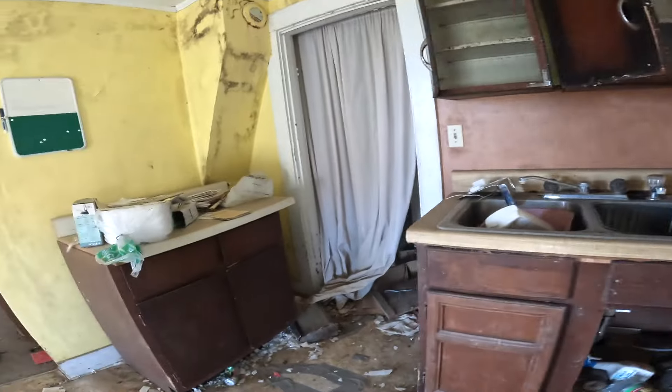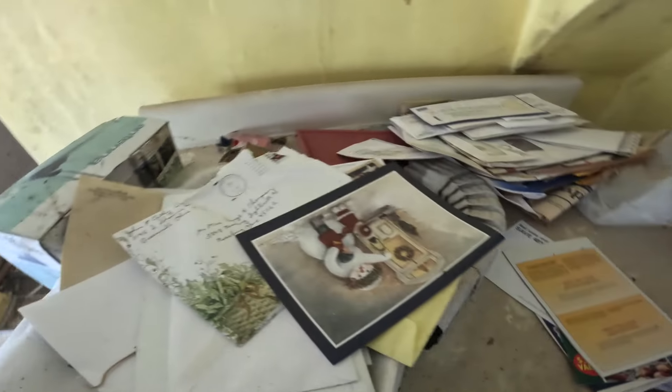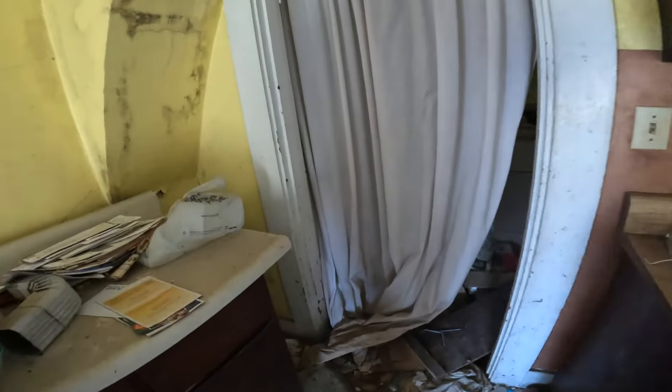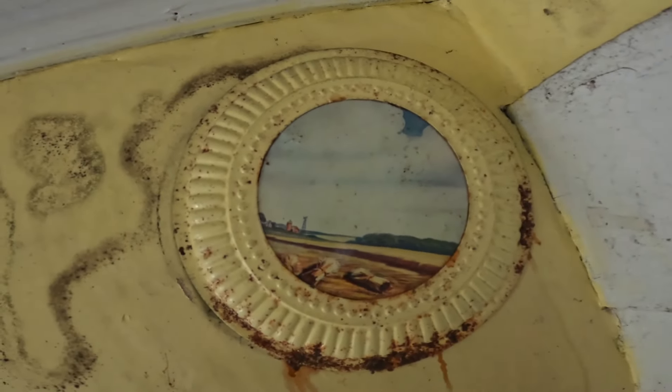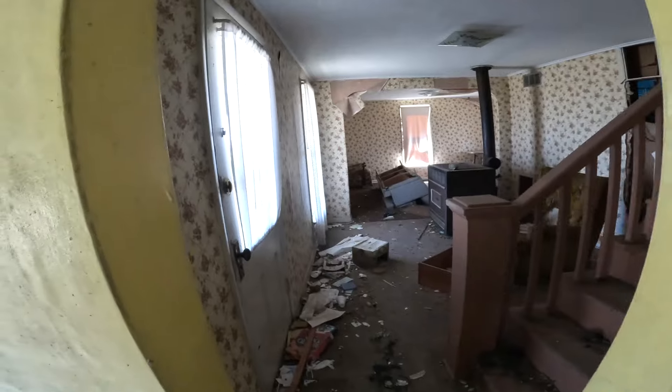I'm not grabbing that cookie jar — I am not finding a dog head in there or anything. They didn't even use all their plates. Some of the mail is open, some is unopened. The floor is duct-taped — I can't describe how unsafe this is. I'm going to end up in the basement, and there isn't a basement. I'm just more curious than anything about who lived here — we're assuming 2009 to 2010. All right, we'll head out.